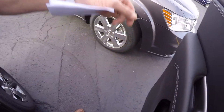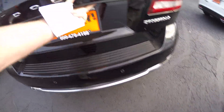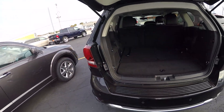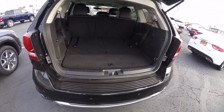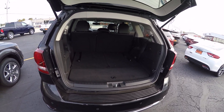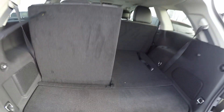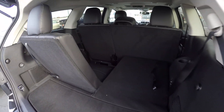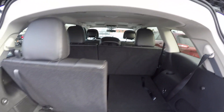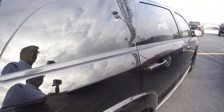We'll take a look at the back cargo area. This one does have a third row seat — currently in the down position to give you additional cargo room. Your second row seat also goes down. As far as putting the seats up and down, it's just a matter of pulling them up. It's got a headrest here, giving you third row seating. Lots of room in the Journey.